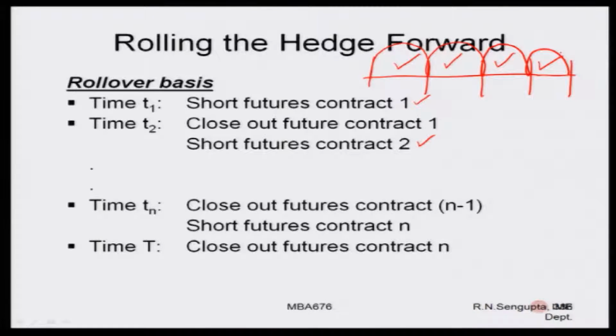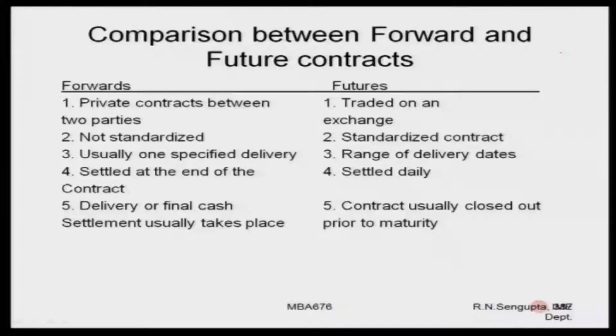So, you should be careful to understand that the basis risk is not for only one period; it is based on the rollover happening from time period 1 to time period 2, from time period 2 to time period 3 and so on. To give a nutshell, the comparison between forwards and futures can be done in this way.